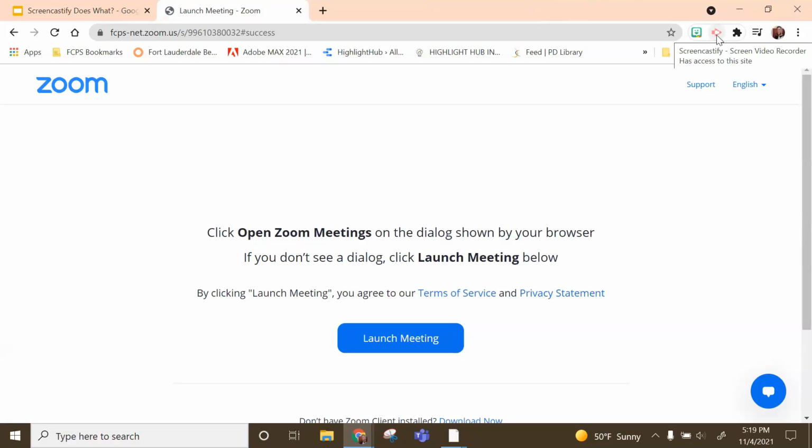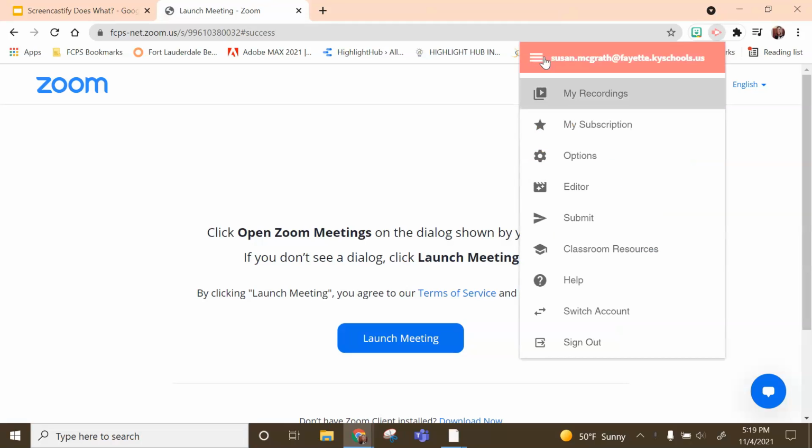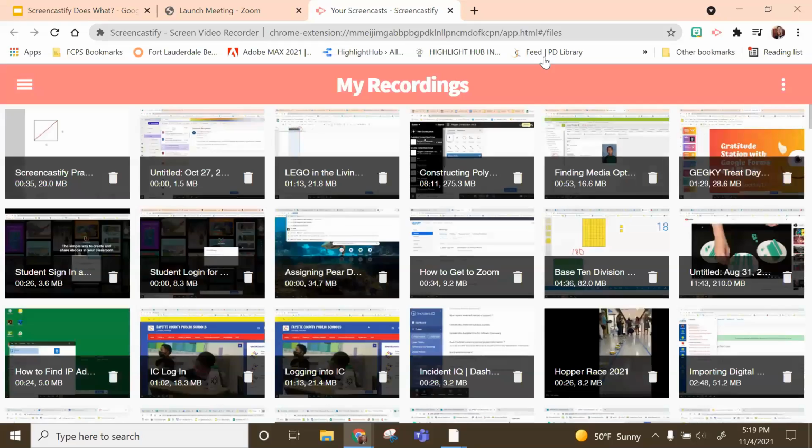Once you click on this little arrow, when you have your extension, you'll see this is how we record. It's got my microphone on and it hears me talking. But when I click the little hamburger there and go to my recordings, it loads every video I've ever done. And here is your unlimited recording.